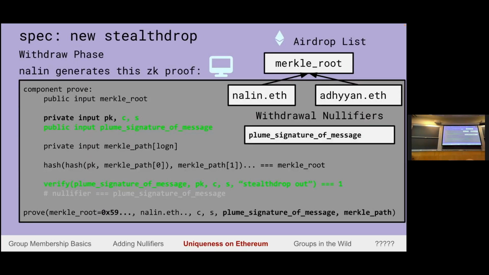Question. Yes? So c, s and the signature are generated by the wallet, but if I leak them, I don't reveal anything? Yes. Even if you leaked c, s, and the signature, you would only reveal your public key. People wouldn't be able to figure out your secret key, which is the key difference from just copy-pasting your secret key around. So you can even delegate this proof to someone else. Delegating the proof to someone else would mean that they would know your public key. Sure. Yeah. Like if you had a hardware wallet.